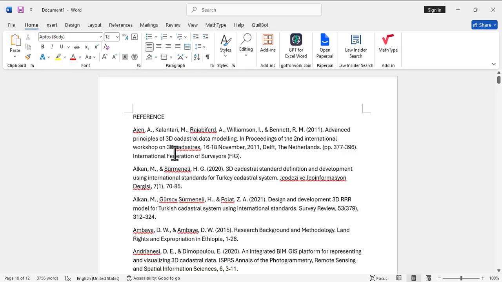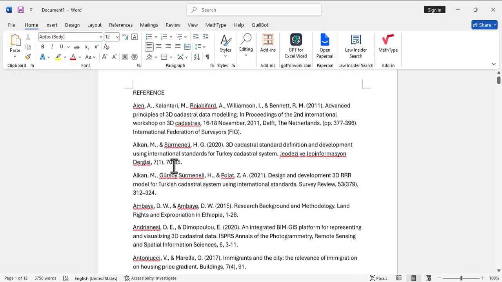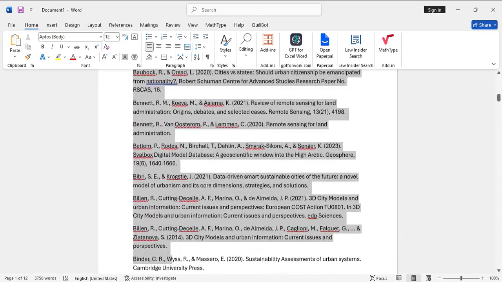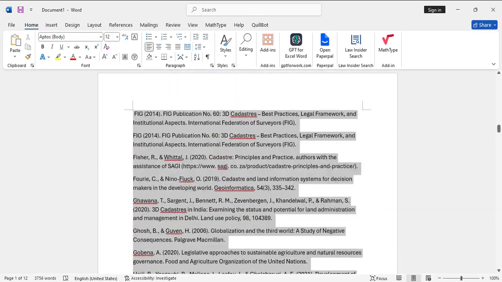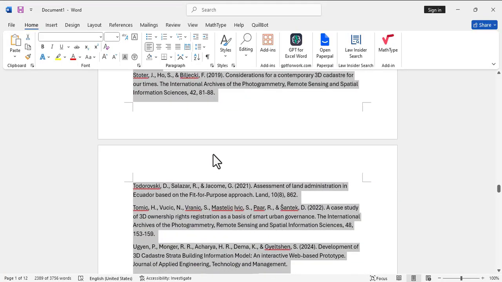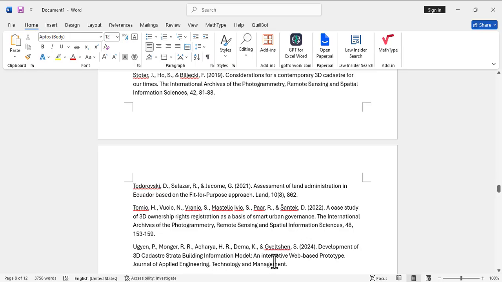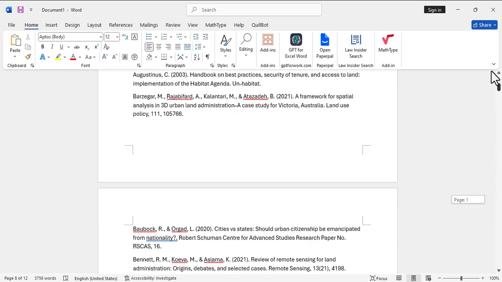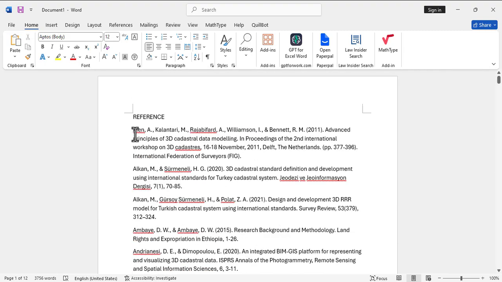So I have a list of references, but these references are not conforming to any research-based or academic standard. I want to fix this to conform to APA style, and it's going to be a do-it-yourself kind of thing, instead of taking it to a cafe all the time so that they help you do it. You can do it yourself.